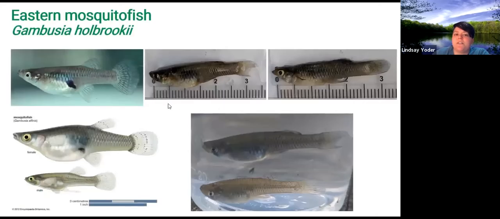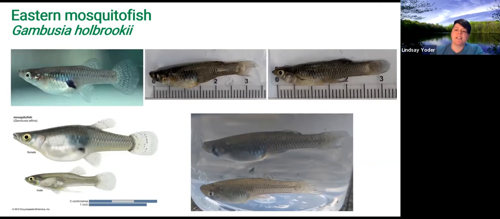Next, we have the eastern mosquito fish. This is a species that's a bit newer to us in the PRISM, and has just recently come onto the scene and been on my radar. This species is native to Florida and all the way up to Pennsylvania, so a lot of the eastern United States. It's really small, lightly colored, and has translucent fins with really light spots that you can see here. Females have a dark eye spot and also a dark spot on the belly, which is where the live young are held.